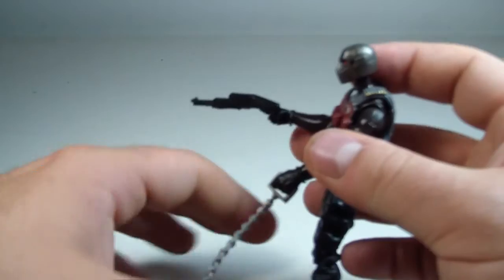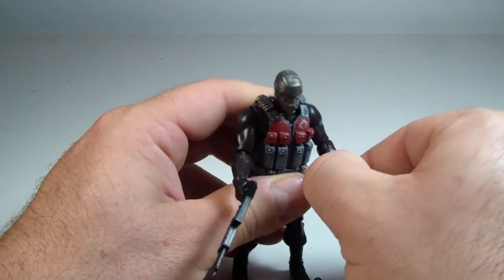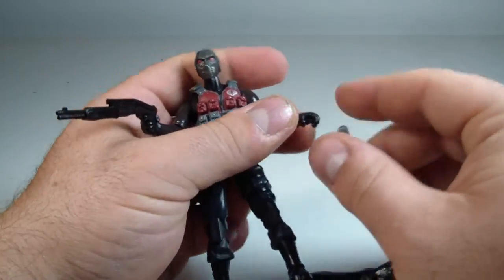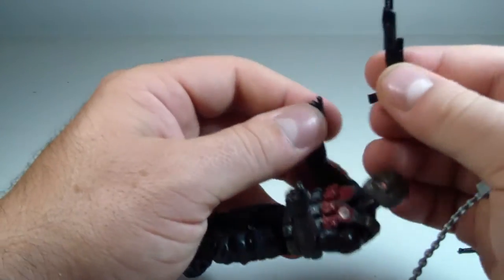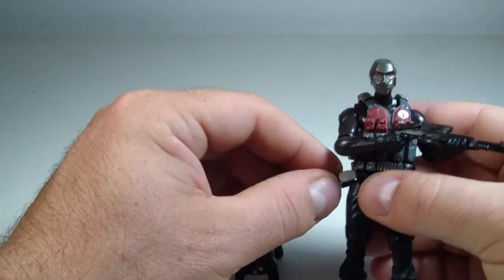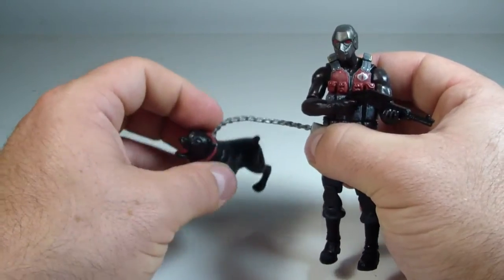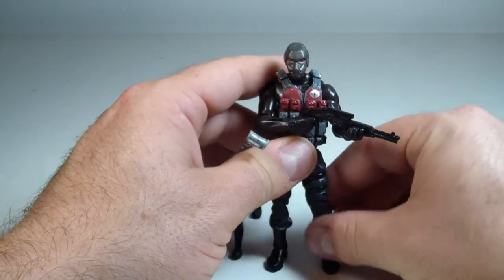So if he's going to hold on to his poochie here, his buddy, his little pal, his best friend, he's going to go patrolling with him. It's kind of difficult to patrol with just one hand handling a shotgun. You kind of need to two-hand the shotgun. You can hold the shotgun in either hand, by the way. Just want to point that out. And then maybe have this strapped to his waist, like so the dog doesn't go wandering. But if he's going to patrol, he's going to need to two-hand this.